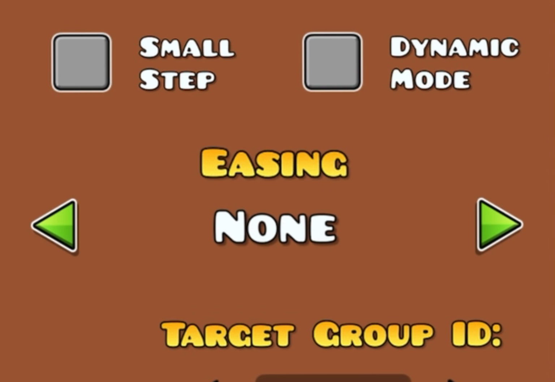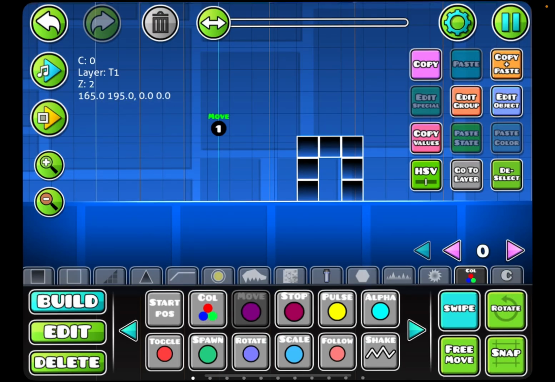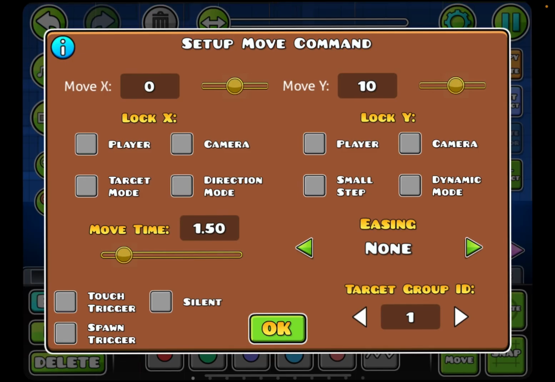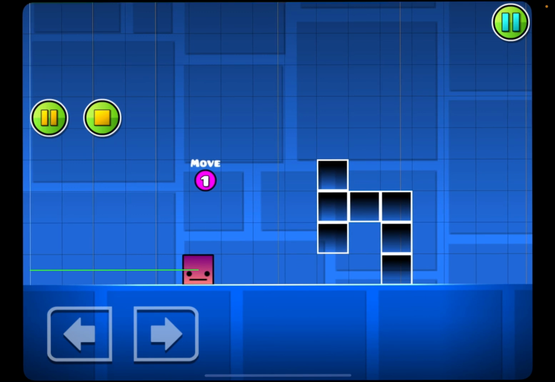Now the easing. The easing is cool. It basically makes your objects move, let's say, differently. If I keep it at none, the object's gonna move like this.